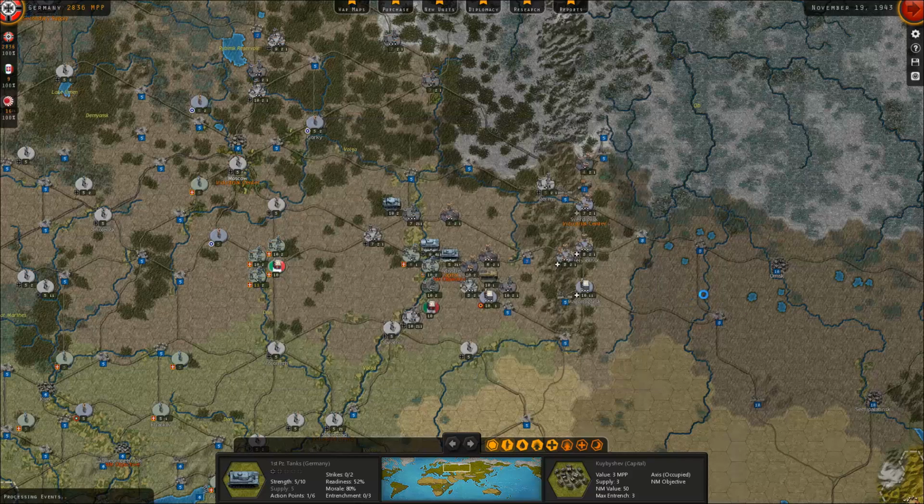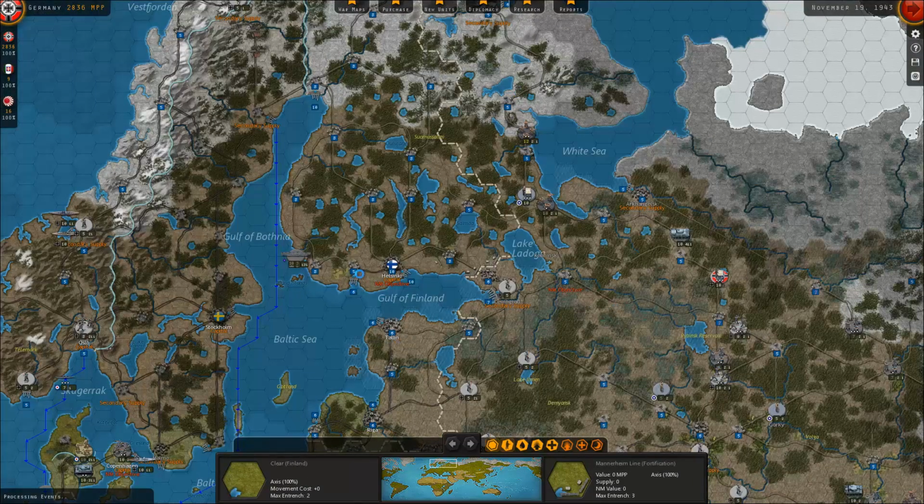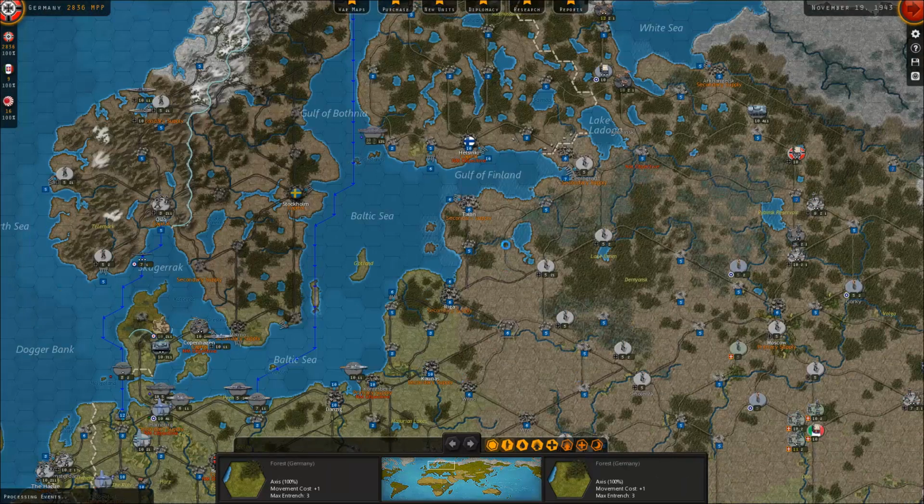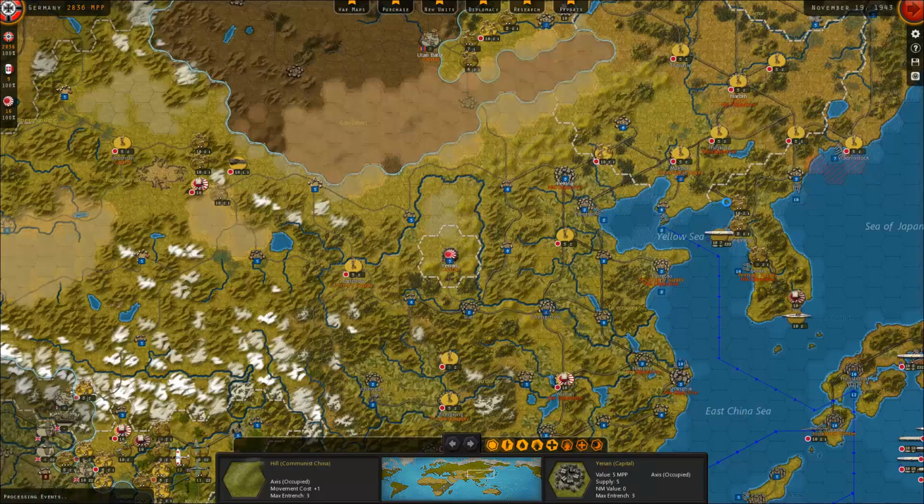Sure. I'm sure that will help out. We get the border here. Okay, fine. Guess the Finnish get their territory back, and guess we'll get rid of all of this. It's all German now. All right.